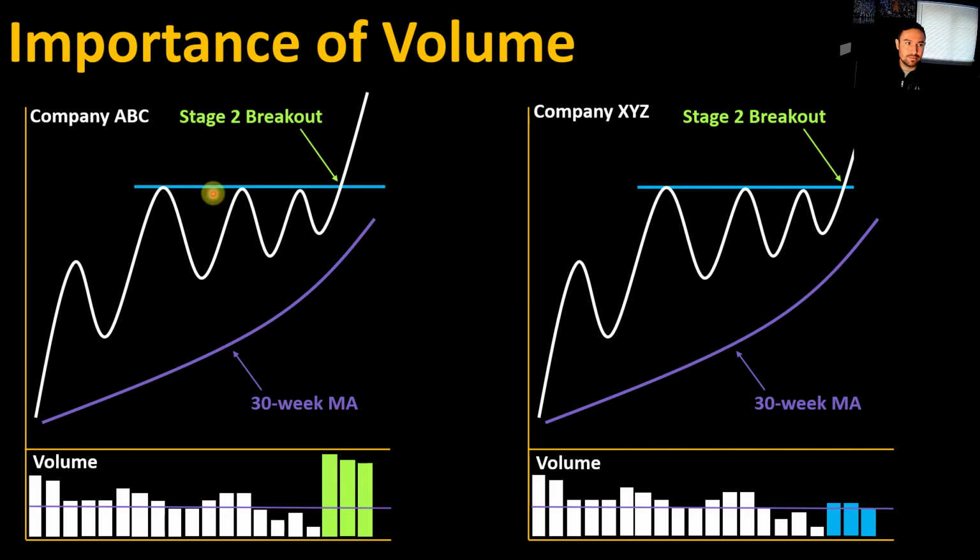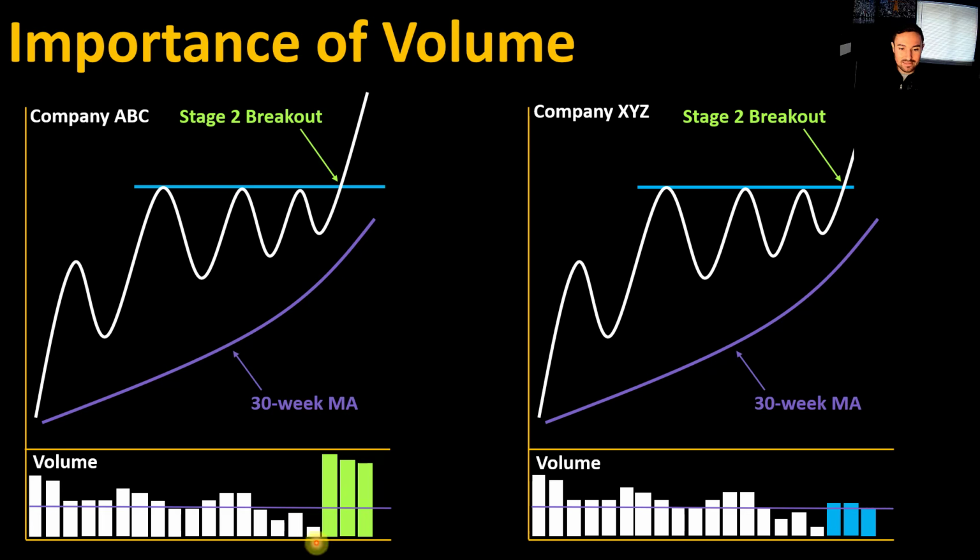So let's do a couple here. Which is a better breakout? You've got company ABC again, and then we've got company XYZ. Both of them are breaking out from stage 2 breakouts, and I put this purple line here. Let's just imagine that this purple line is showing us the 30-day average volume. That's what I use on the daily chart and the weekly chart. I use the 30 bar, whatever time frame I'm trading on. So this here is going to be our average.